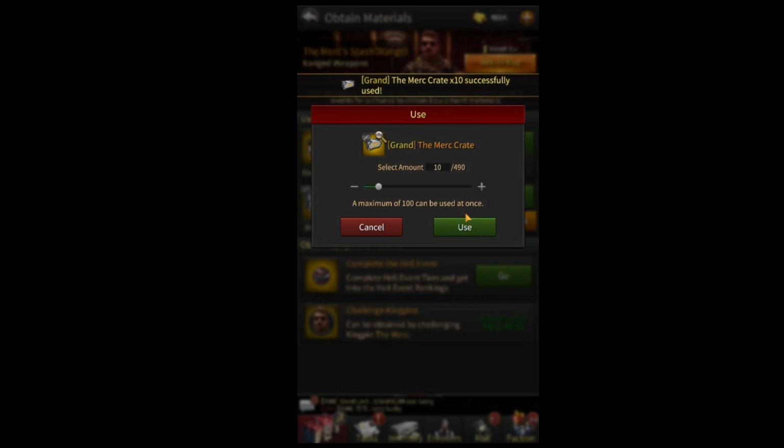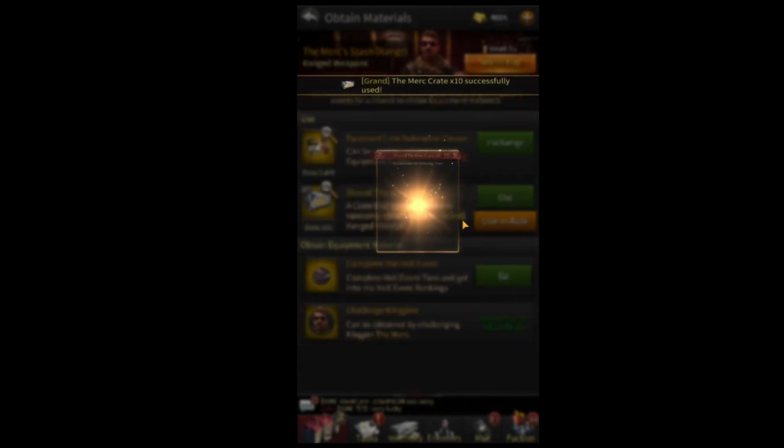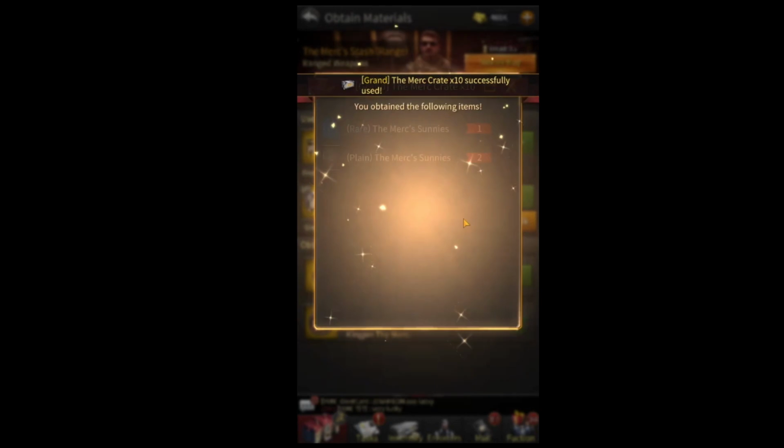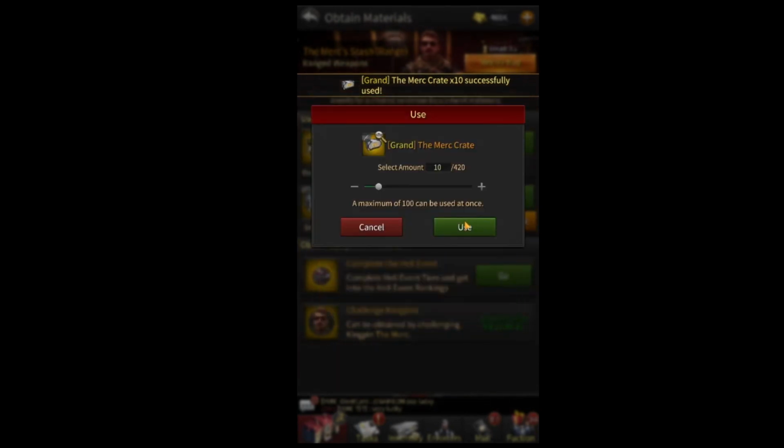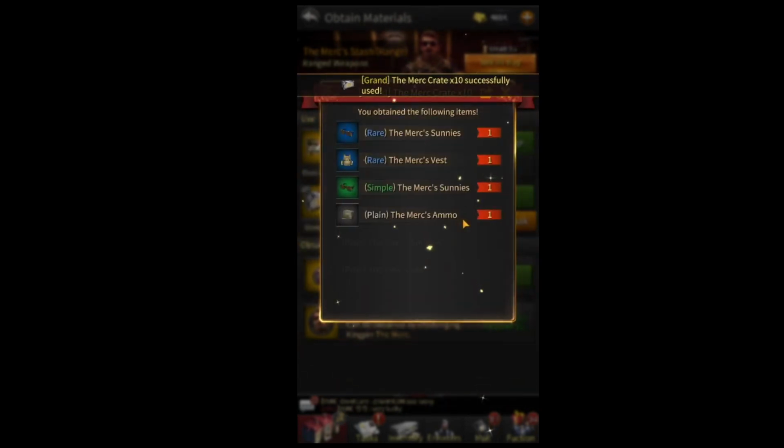Let's have a look here. Not getting anything good. We've got blue there. Blue's nice, but we need more than that. We need like seven purples, really. Come on, give us the luck.